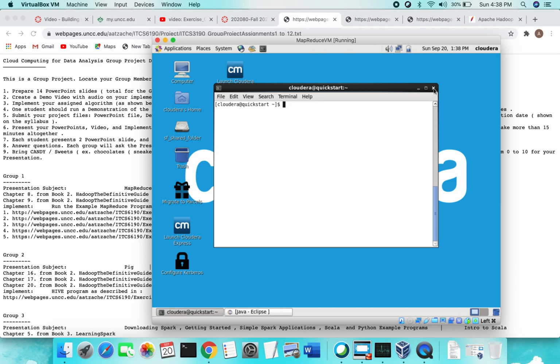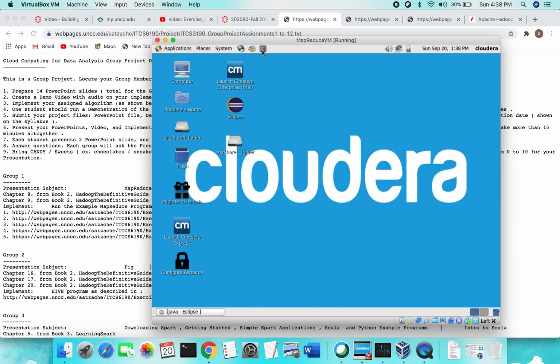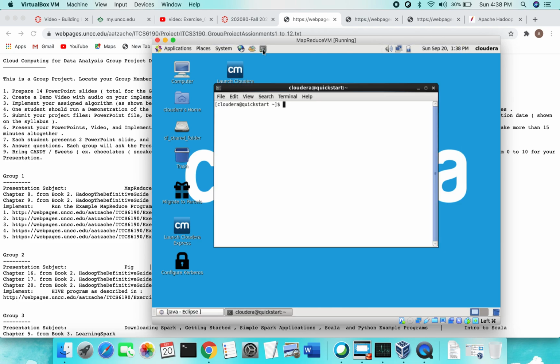I'm gonna restart my terminal. So we can see the current directory by doing this. And now to run the MapReduce program, we will be creating our input file. So I'm gonna create my input file as mammals.txt.